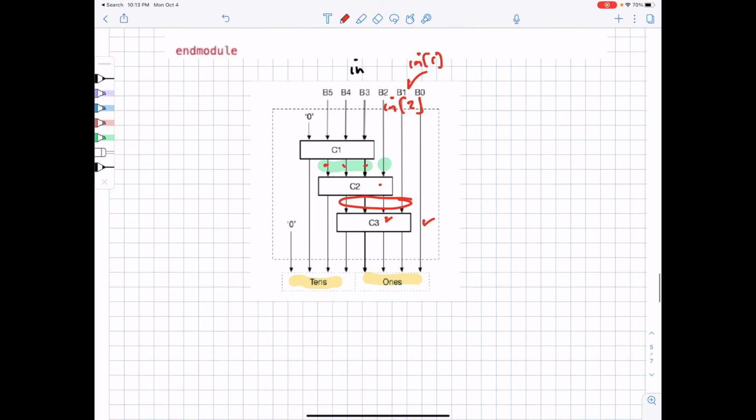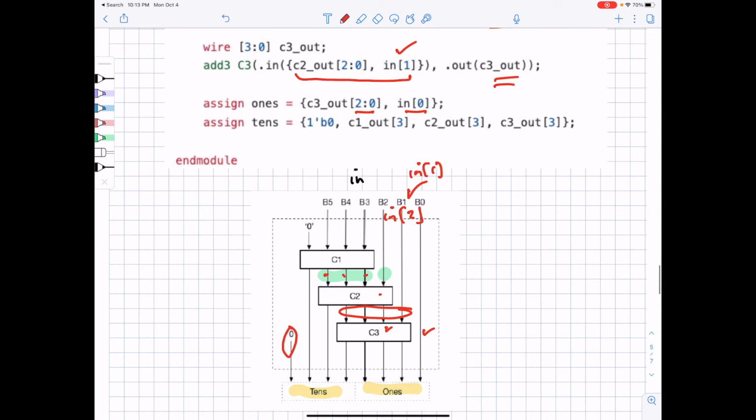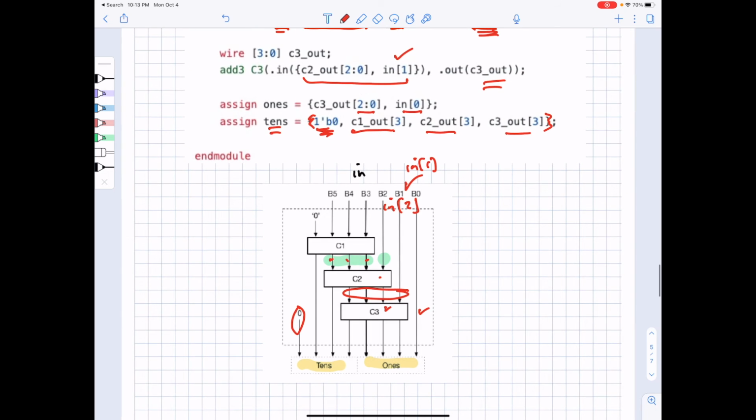All right, and then it looks like the upper bit is always going to be a 0 on the 10s register, and then I just match everything together with this concatenation operation and assign that to the 10s output. Okay, so that gives you an idea of how to construct the BCD circuit.